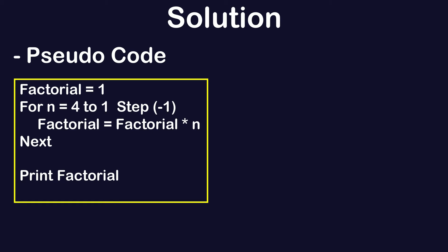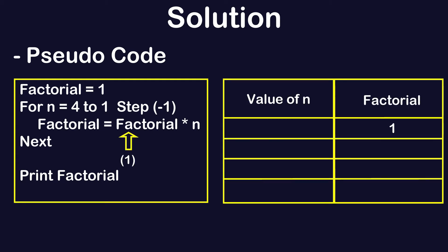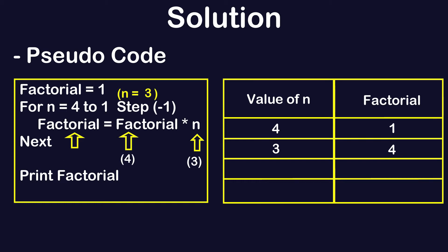Let's dry run this step by step and check the output table. At the moment, factorial is 1 and n is 4. The next step is factorial × n, which means 1 × 4, and the result is stored into factorial. So factorial's value is updated to 4. It goes through the for loop and n is decremented by 1, so n is now 3. We then compute 4 × 3, which gives 12, and 12 is stored in factorial.